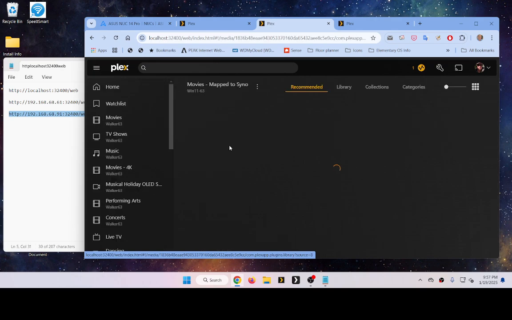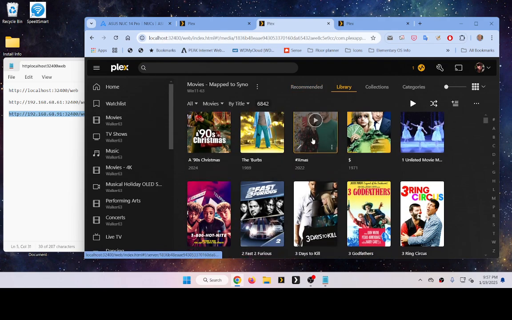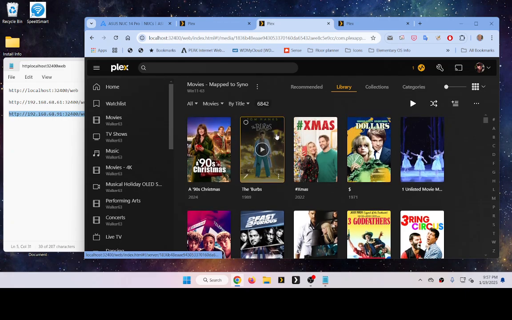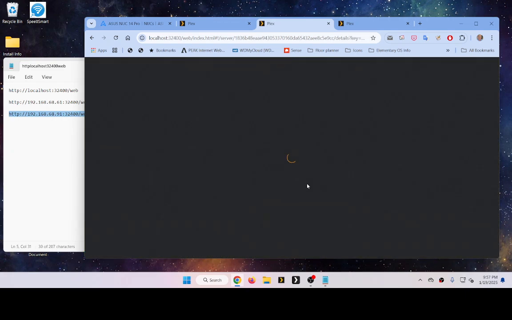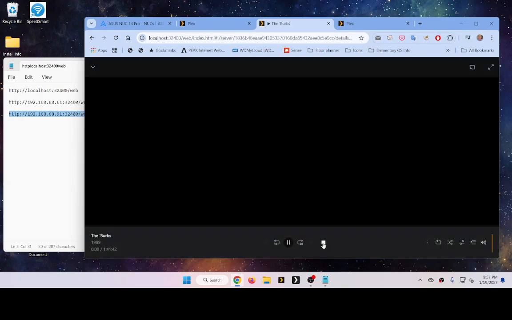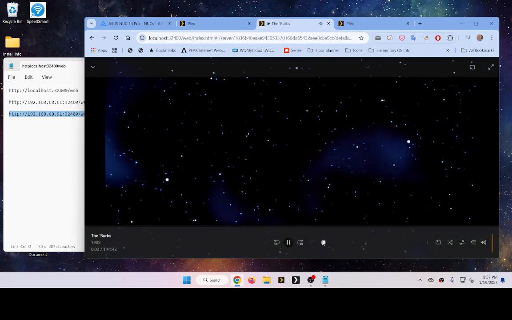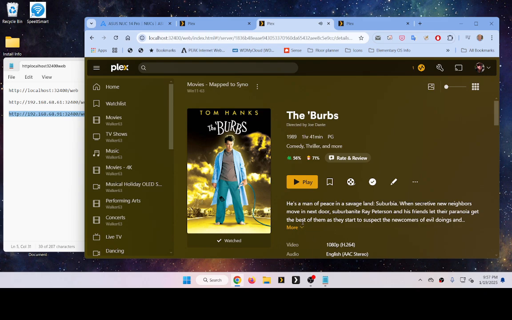Let's go into this. Let's go into library mode. And let me just pick something old and just play it for 2 seconds. Yeah, so this install really only had a new IP address associated with it, so the mapping back to my Synology NAS was all intact.